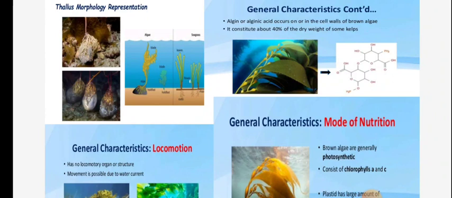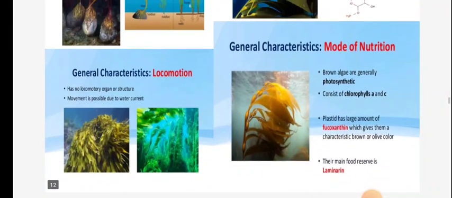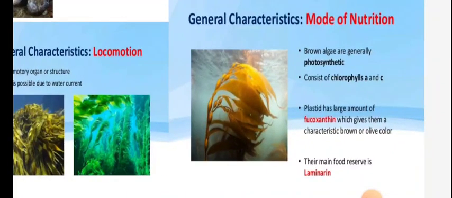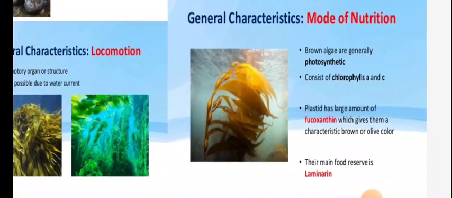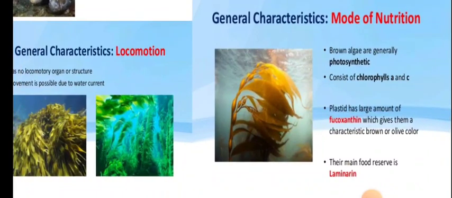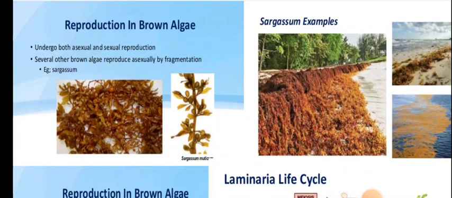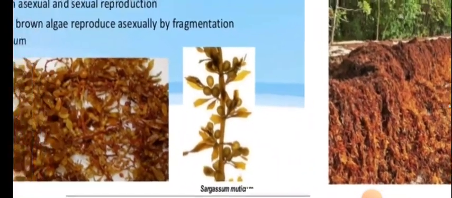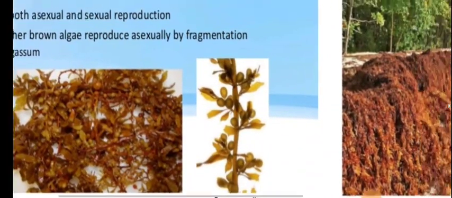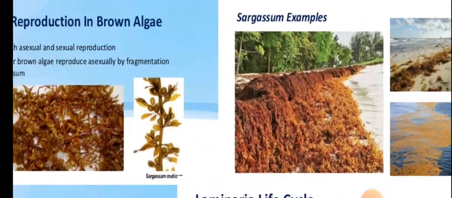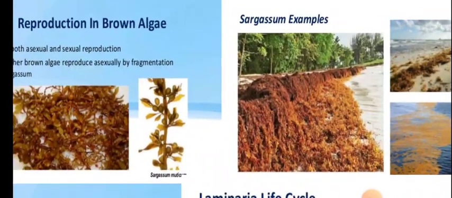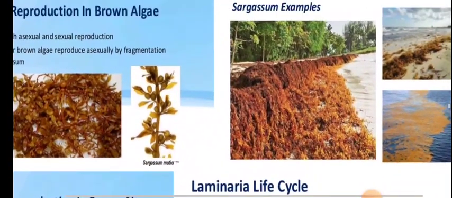So the characteristics, generally the brown algae show different contents. Mode of nutrition is there, locomotion is there, then it contains chlorophylls like A and C. In Laminaria, fucoxanthin gives the characteristic brown or olive color. Then reproduction in brown algae, you see about Sargassum, with all these air bladders, and this one we already are knowing, October, and this is the seashore area where these members are commonly found.